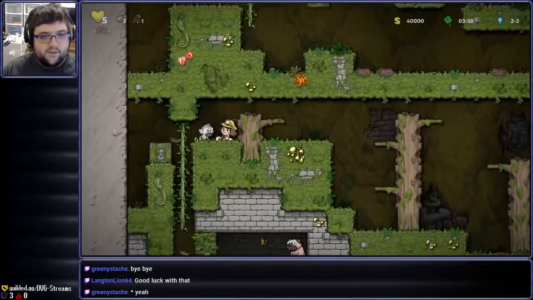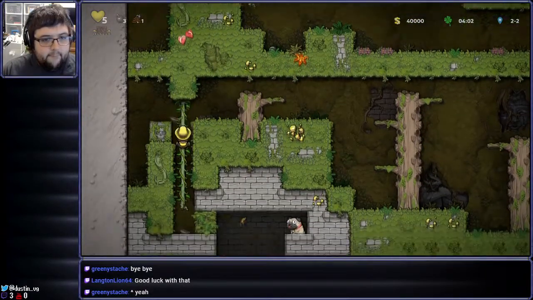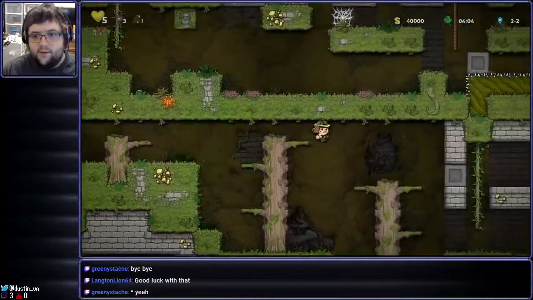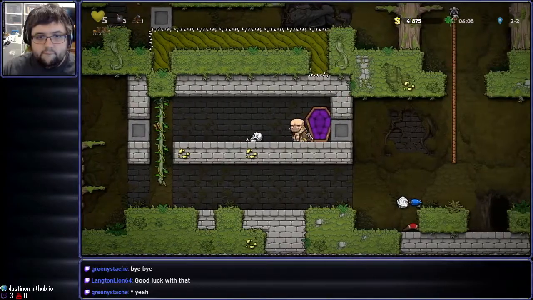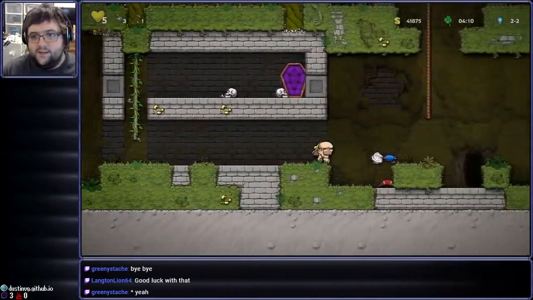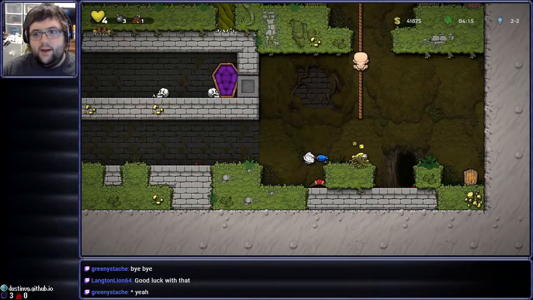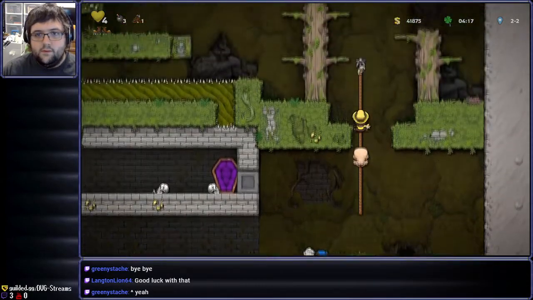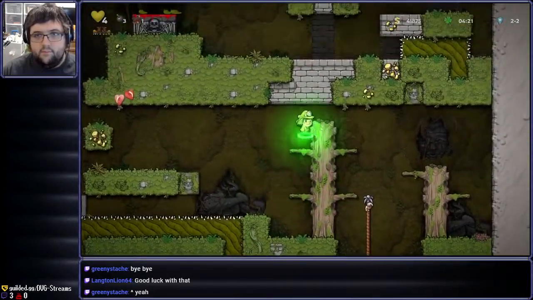Alright, there's Doggeth. I don't know. Dog might be too risky. But I can sacrifice this guy. Oh. Ow. You coming, mate? Mate?